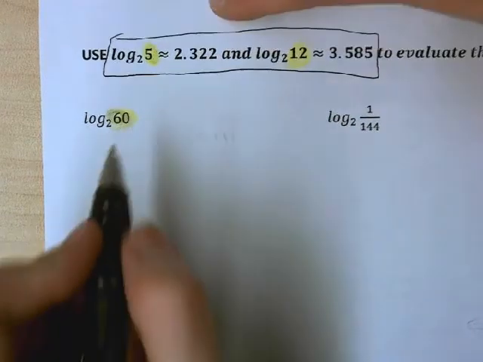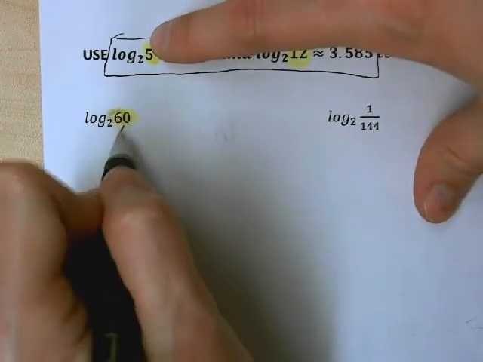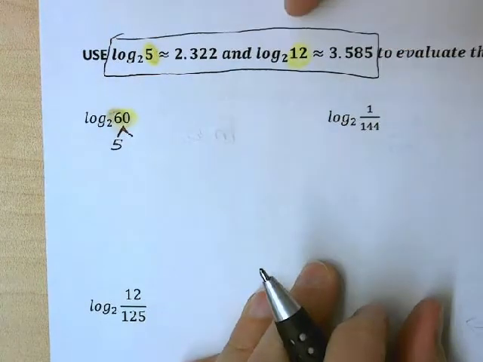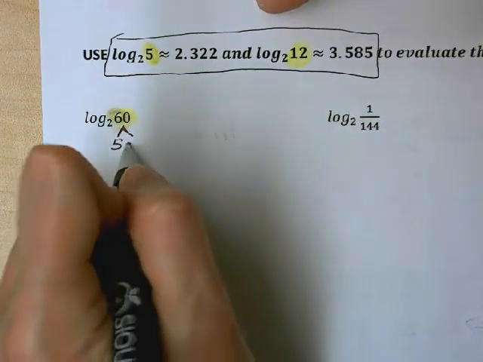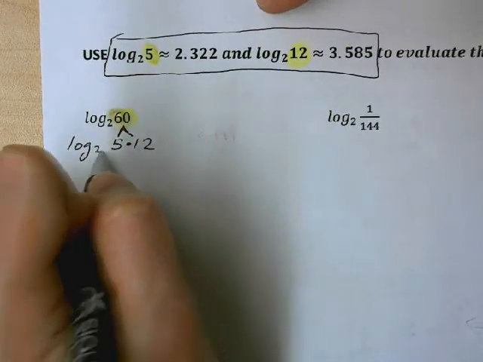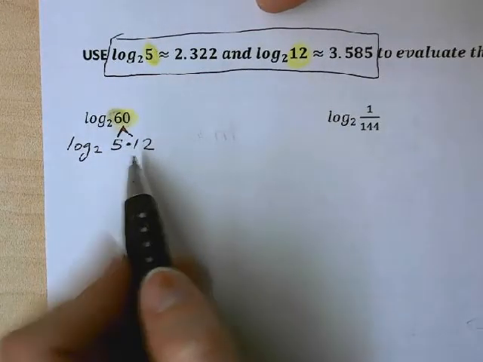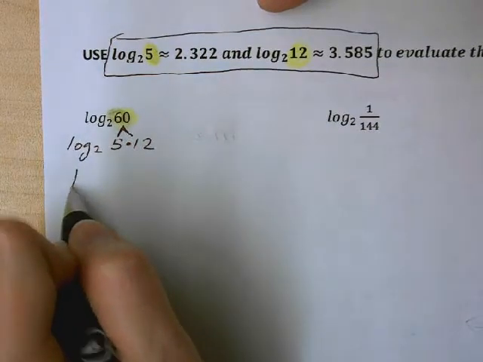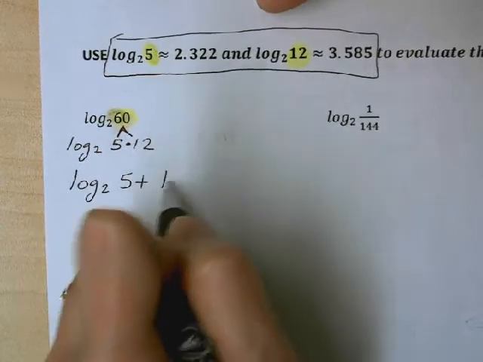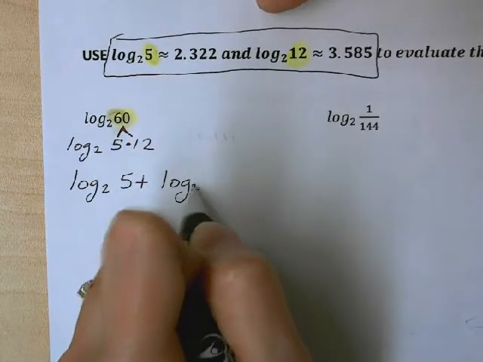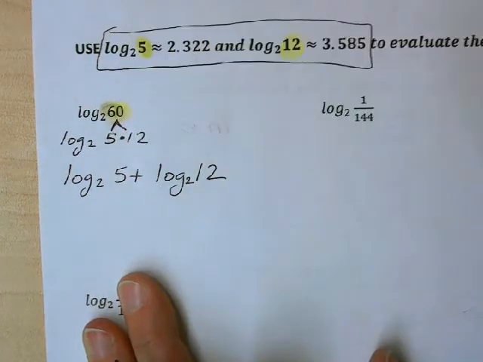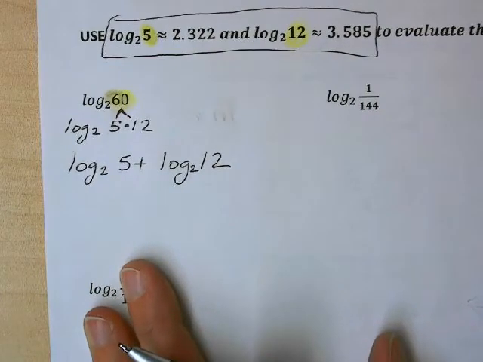You got the idea, yeah. Like 60, could you break 60 apart? Could you divide it by 5? Yeah, 5 times 12 is 60. Good job, you got the right idea. Log base 2 of 5 times 12. We were just learning these properties, and when it's times, you actually add these together. See, when it's times, it breaks apart into an addition of 2 logs.